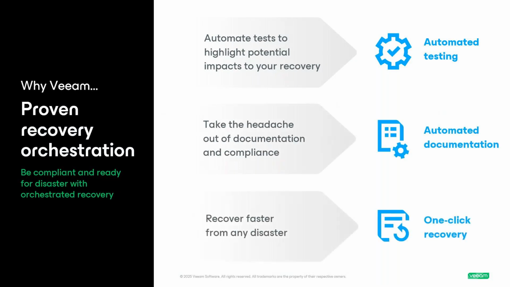So why Veeam proven recovery orchestration? What we have here is automated testing. Veeam Recovery Orchestrator can do automated testing, we can do automated documentation, and we can also do one-click recovery with this product. Note that Orchestrator is an additional server. It sits on top of the existing Veeam Backup and Replication environment today. But these are some really good additional features that you get out of the product.